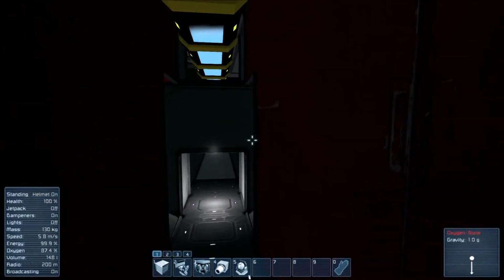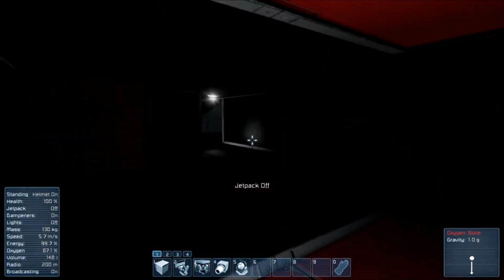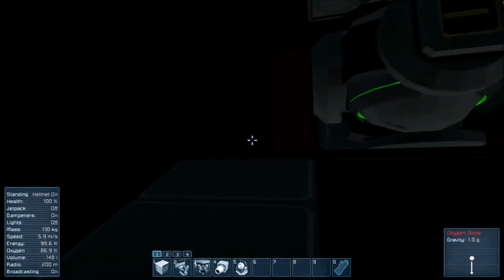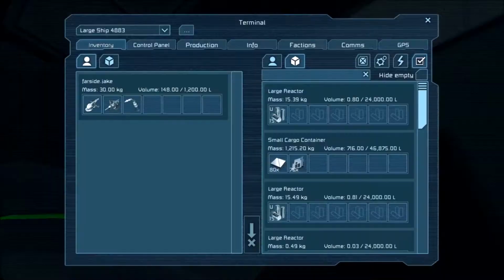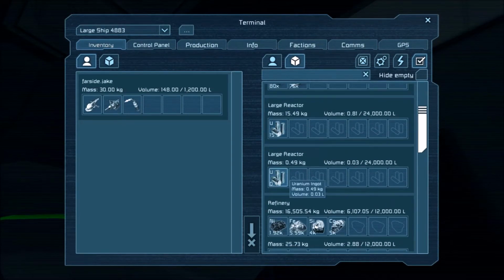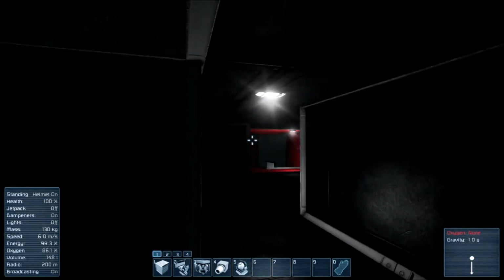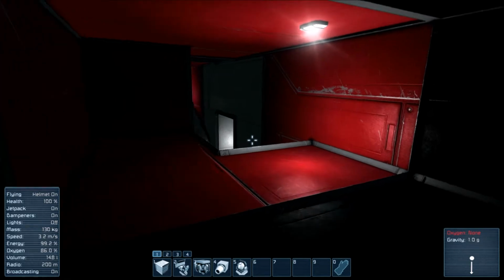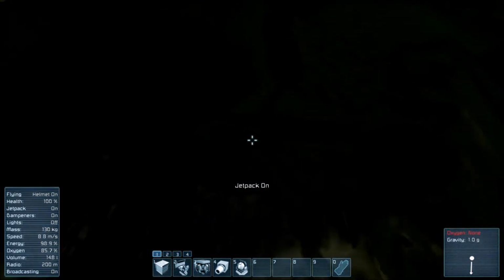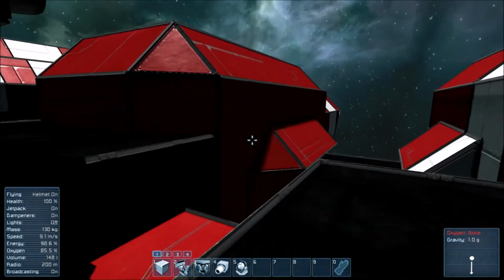Okay. Next up, let's do a little bit of exploring and see what we got here. Got big reactor. Hey, cool. Another access point, too. Inventory. Okay, we got lots of uranium. Okay, we have some uranium. Probably not a good idea to do that. Woo! Don't think we have a medical bay either. That's a bad thing.